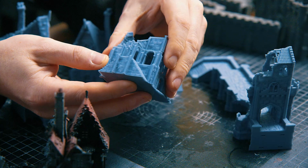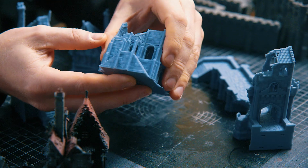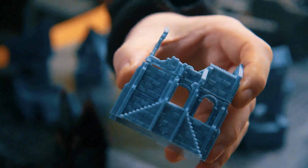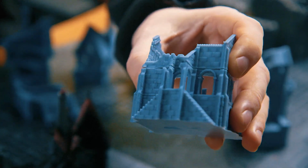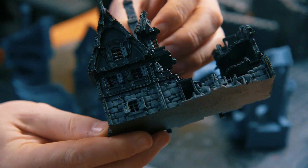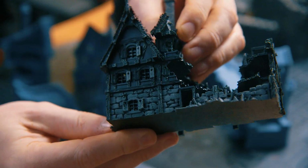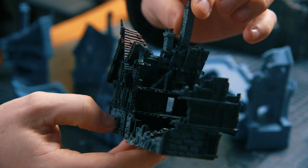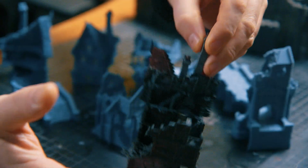The one thing that I'm really shocked about is literally that you cannot see the layer lines. There's some that are apparent, but not in the sense that dry brushing highlights them. And that's what I'm really shocked by, as in I quickly painted one up, just sprayed it black and dry brushed it grey just so you could see that the layer lines are hardly apparent. And the detail on these for small scale terrain is ridiculous. You can tell that these have been made for large scale things.